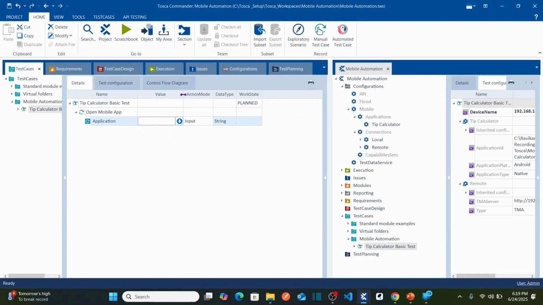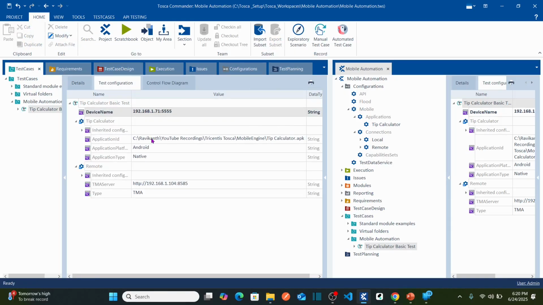Here under application, you need to provide the full path of the application, or you can directly use your test configuration. If you see here, the test configuration related to application is already created while scanning our application. So I would like to use this test configuration parameter. What is that? Application ID, because this application ID consists of the full path of my APK file.